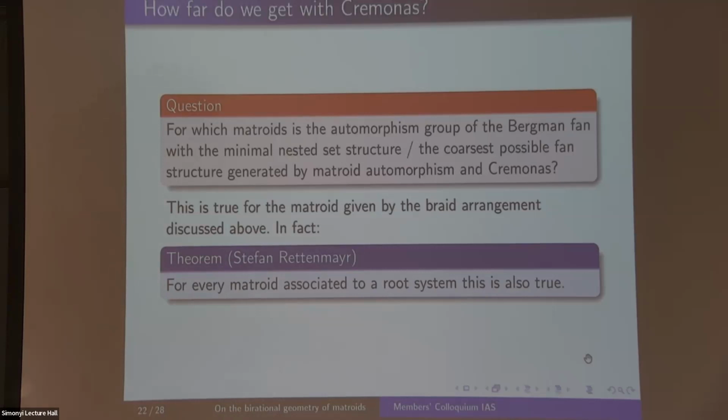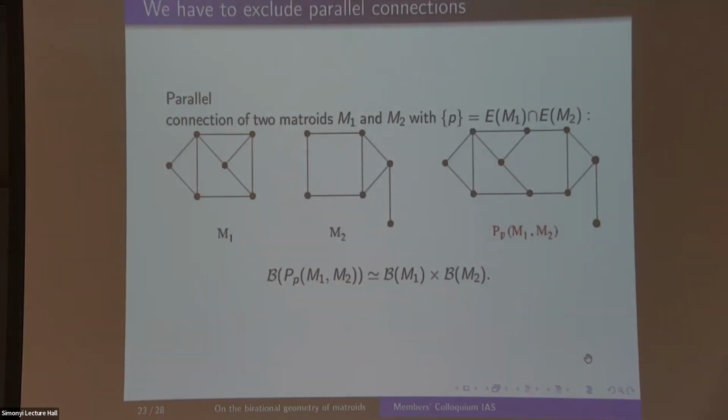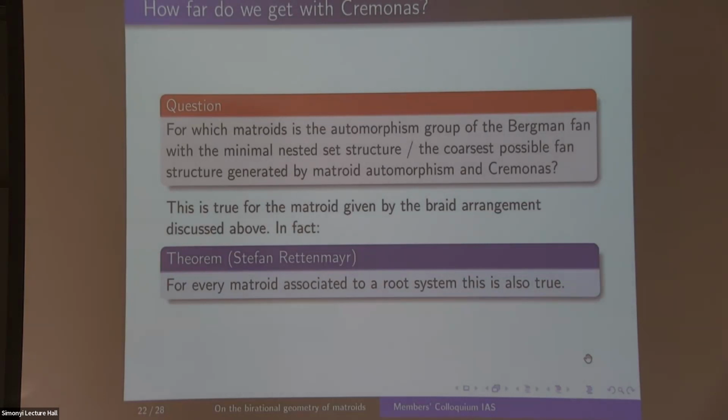Okay. So it's an interesting question for which matroids this holds, and as I said, representable matroids are only an almost negligible part of the matroid universe, and it's very interesting to check when this is true. So here's what you get for the other root systems, D, E. For the other root systems, you check that there is no Cremona basis, but the automorphisms of the coarse Bergman fan are the same as the fine Bergman fan. So it is true, but only for A is interesting. It's maybe interesting that you don't have more, but you definitely get Cremonas for B and C.